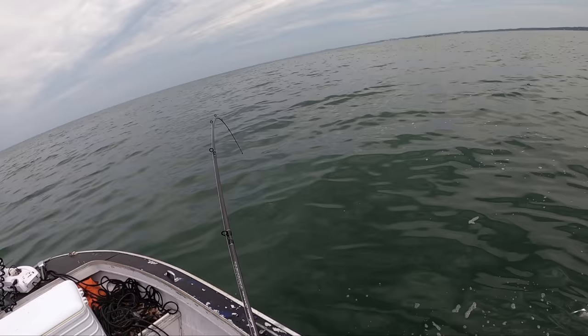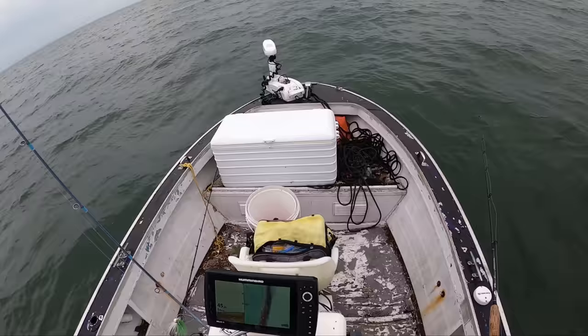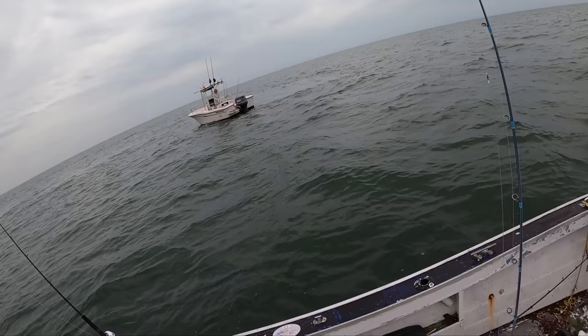So without a trolling motor, it's really hard for him to stay on that slice of the ledge where they're hitting. So he's going to go try another spot. And, yep, this is an hour later. Easily another dozen fish, but no keepers. Can you believe it? You know, the first two out of three were keepers.